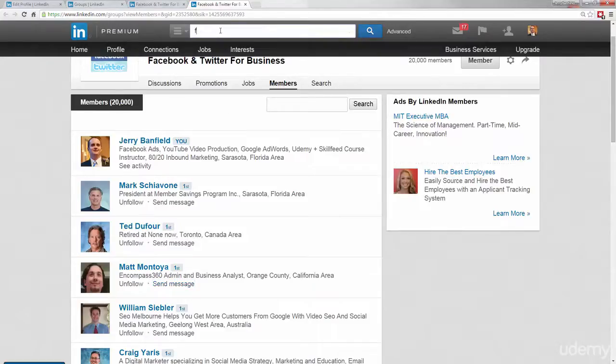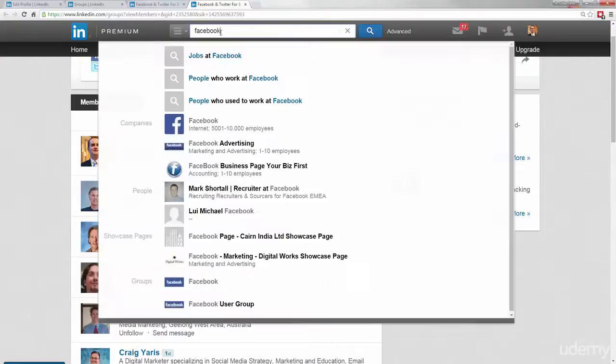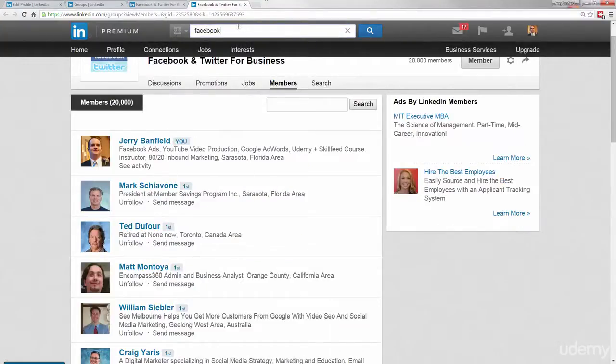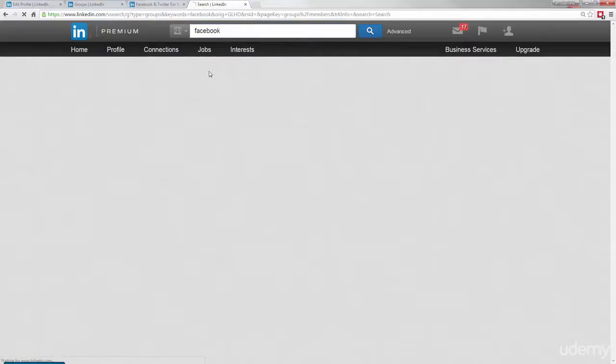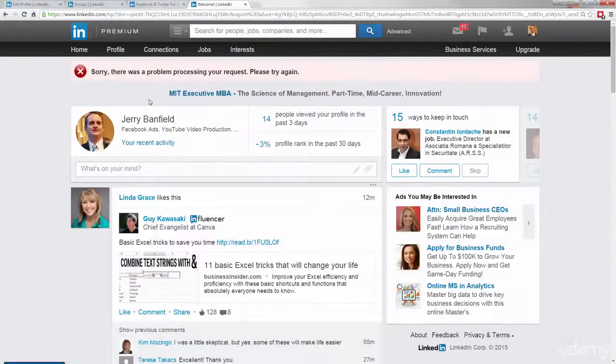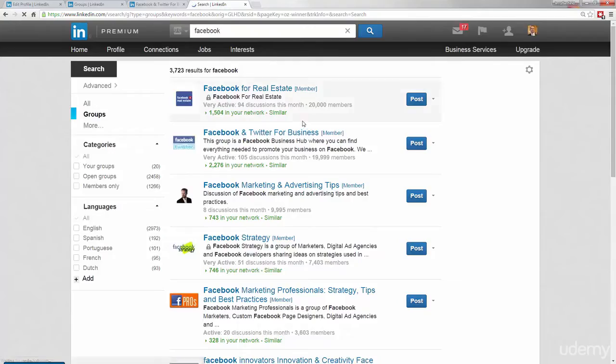And you can search for groups. Like if I want to look for Facebook groups, all you have to do is go through and then search for groups like that. And you can then go down and specifically suggest groups. And then LinkedIn will pull up a group of all the different types of opportunities. Well, there was a problem with that one in particular. So LinkedIn hopefully will give me a better result this time.